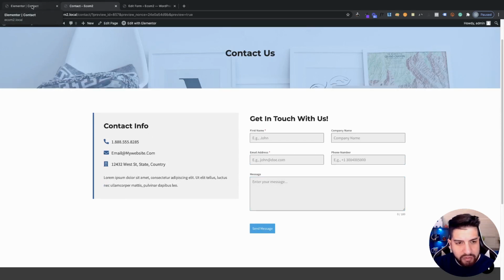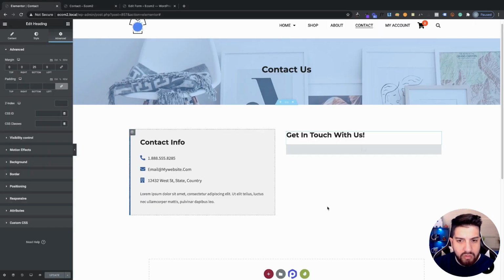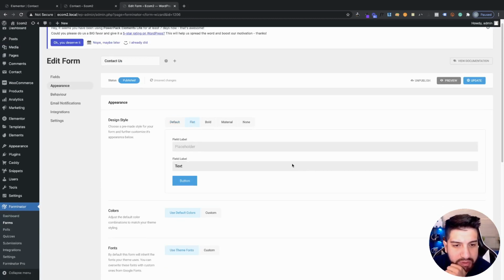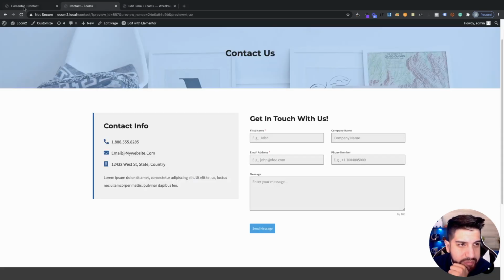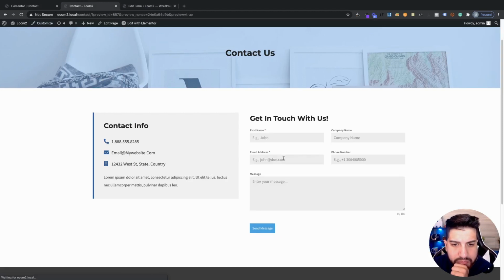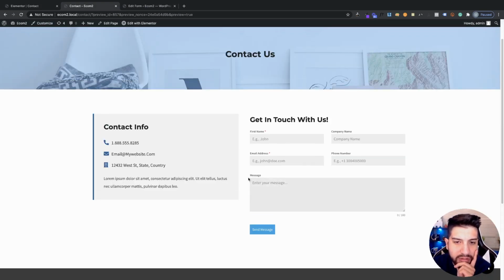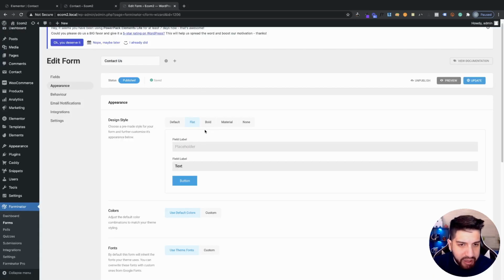So now what we can do from here is start to edit the appearance of this. All right. So from here, we can either do flat. I honestly prefer to do flat here. So now if we do our form, notice that we don't have that border. It looks a lot more clean and it does go with our website. So that's what I'm going to use, but you have all these other options.